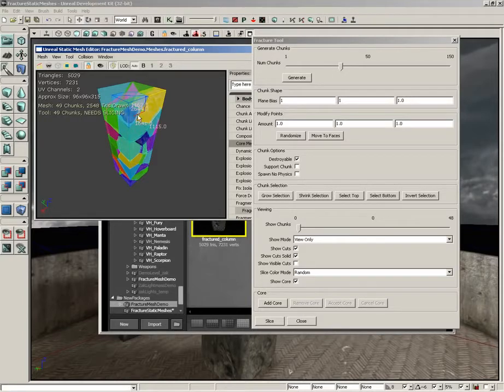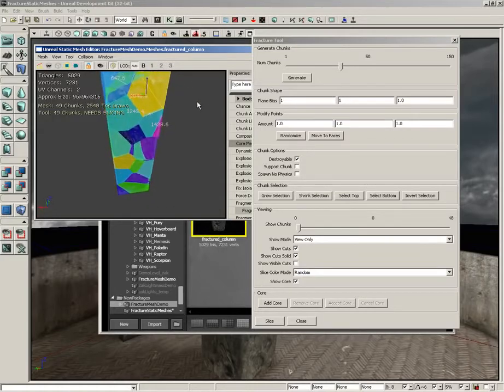However, there's also this little tiny transform widget, and as I slide this, we can literally update the shape of that chunk. So you'll notice as I slide it to the right, more of the influence for that chunk is sliding rightward. So you have a lot of control here. And what I'm doing is moving the chunk's origin, which is kind of like its center of positioning for how the chunk is calculated.